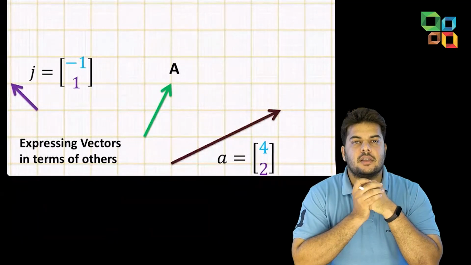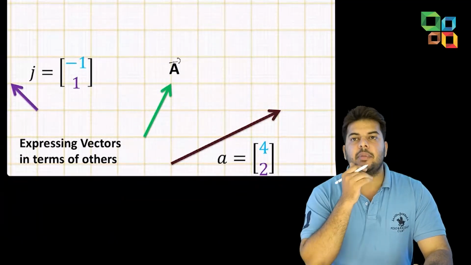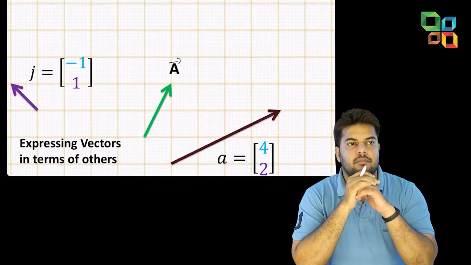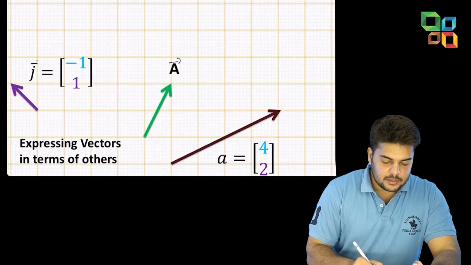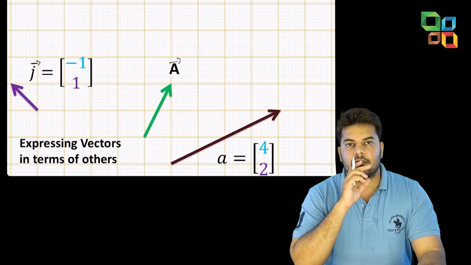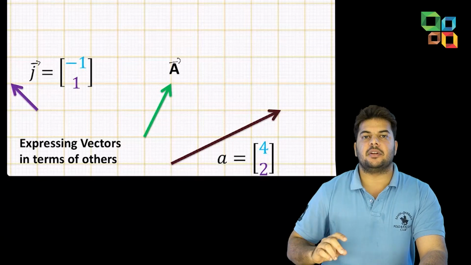Okay, try this out. Again, the rule is this. You have to write A vector, capital A vector, in terms of small a and capital J. But J is different now. This is not J cap. Let's call this some J vector. I should not have used the letter J there. Look at what J is. It is -1, 1. Okay, here you'll have to scratch your brains a little.